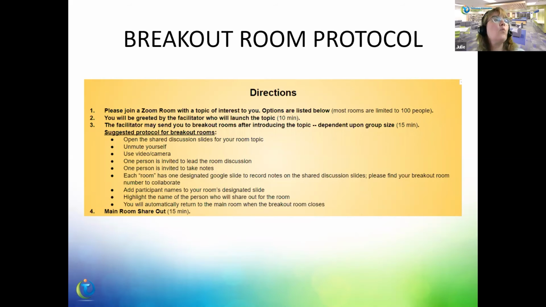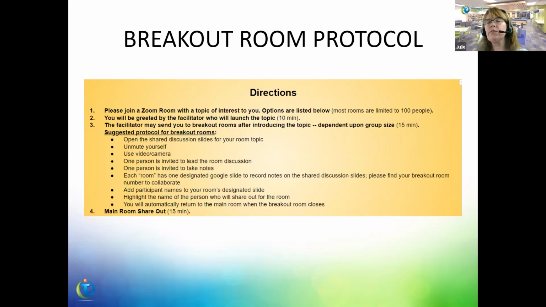One of the things that you want to think about is, we said when you're going to be sent to a breakout room, after introducing the topic, here's what you should do in a breakout room. You can open the shared discussion slides. We had shared discussion slides, which were awesome because as a facilitator, I can scroll through the slides and see, ooh, room 2 isn't doing anything, maybe I should join them and see what's up.